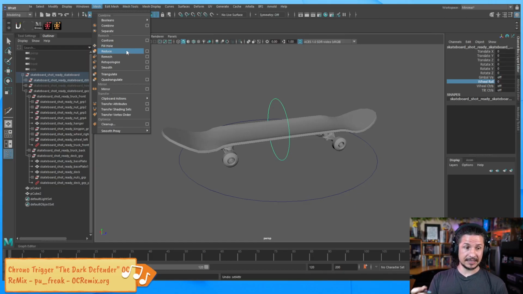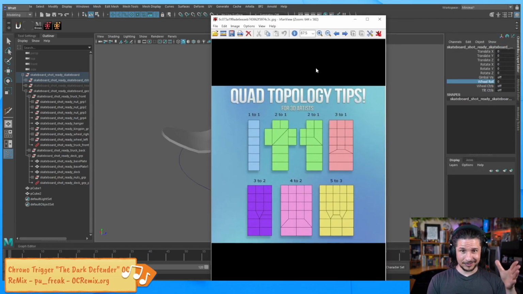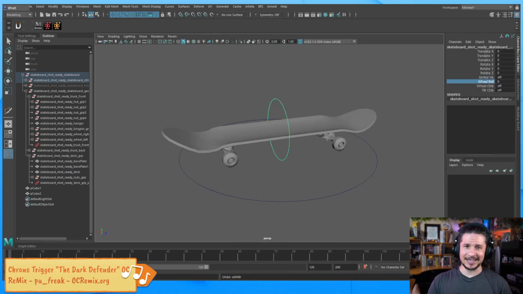Now, actually, yeah, in ZBrush, you also have that as well. And ZBrush is really good too. So you could do it in Maya or ZBrush. Both would work. But having that knowledge of how to do it yourself is valuable, and whenever I do it, I always have those images that I showed earlier that show you how to retopologize certain things. I always have that open on the side. It makes life a lot easier.